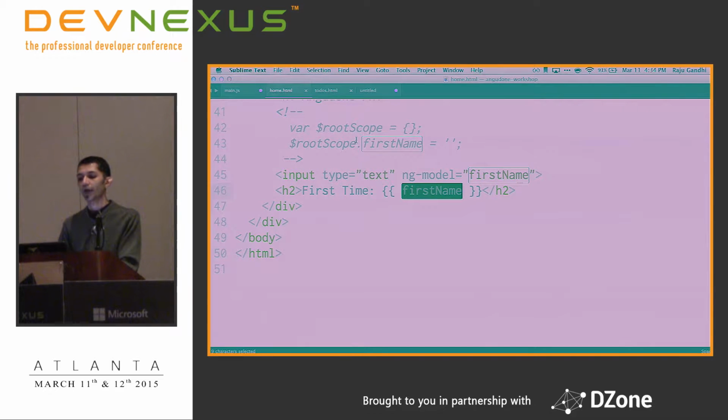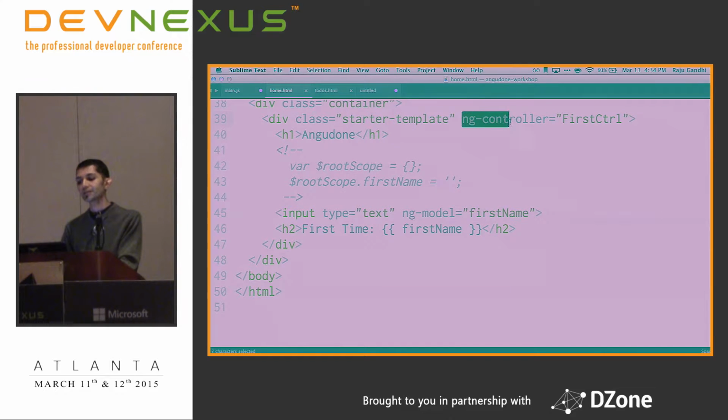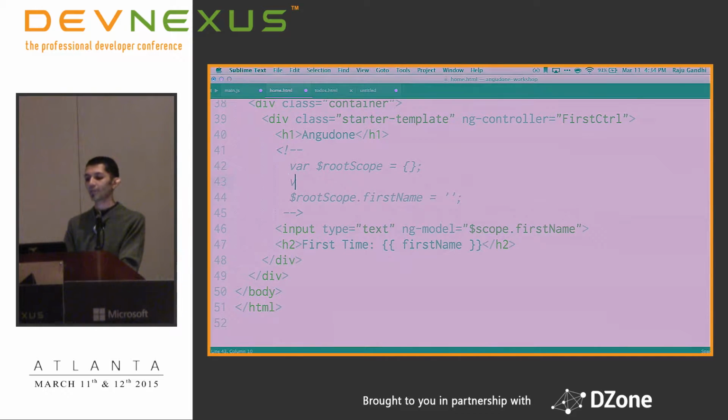The last time, it looked it up on the root scope. Right now, I'm inside the ng controller, so it will look it up on $scope. And essentially what's happening here is now you are going to get an object that looks like this, and then everything gets stacked onto that guy.